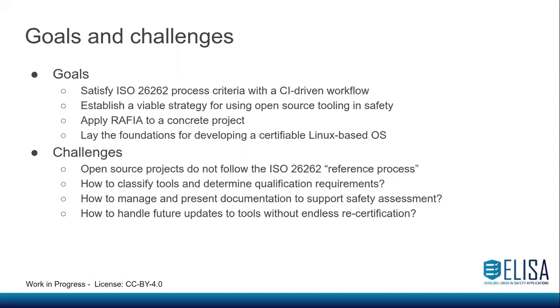So we need to be able to do this for the tools that we're using in order to achieve that certification. We also wanted to know how we could create and manage the documentation that we were going to need for certification, and how to work out what criteria that documentation actually needed to meet. And fundamentally, how can we manage future updates to the tools that we're using so that we don't have to recertify them every time they change?